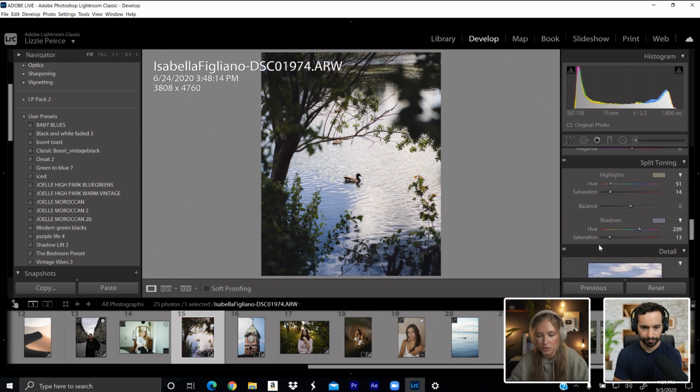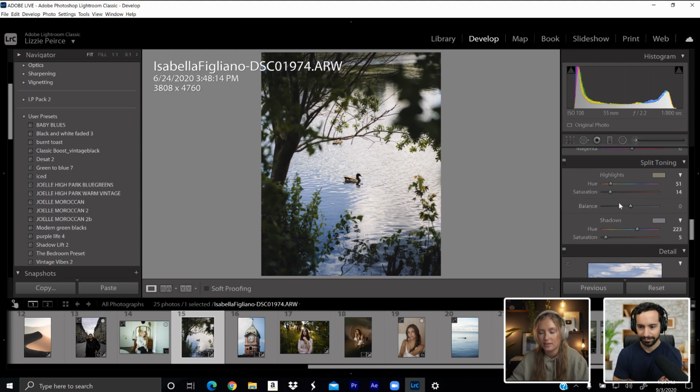On most photos, if I'm adding something to the shadows, it's usually a dark, deep blue. So for fun, why don't we do that? Just a little bit. Look at this. Chat inspired edits. I love it.